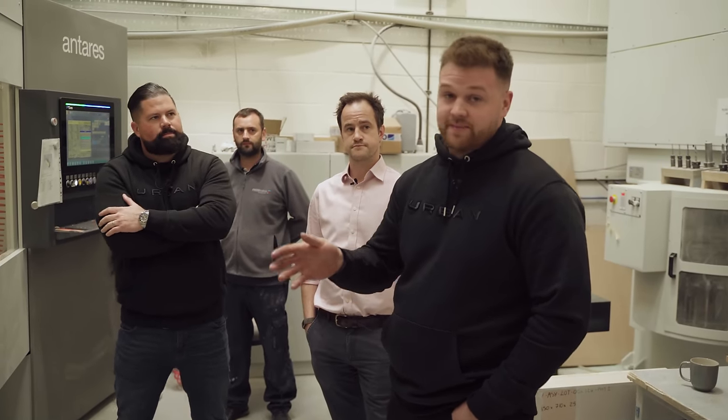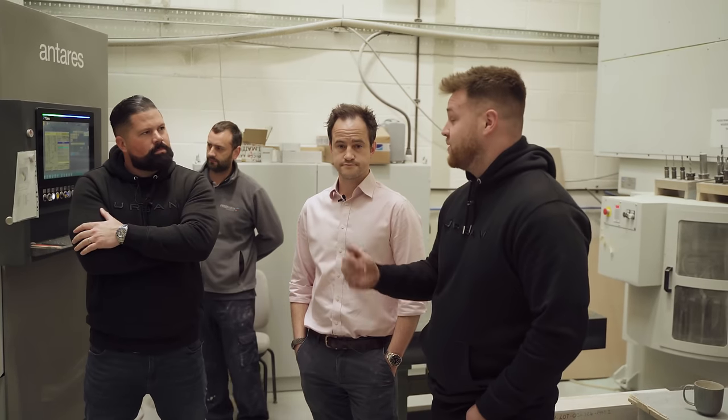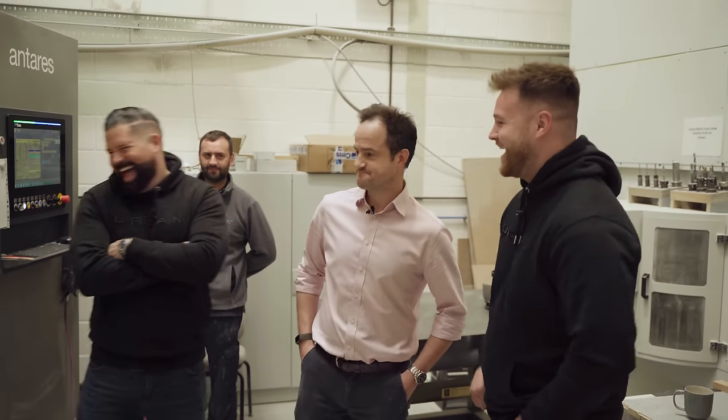So this is the PU, and we're thinking we might be able to do the aluminium tooling for the manufacturing side of the business as well, using one of their other machines. So I think that's probably time for a cup of tea then. Cup of tea and then come back in 6 hours to see how we're getting on. Sounds good. It won't be crashed.